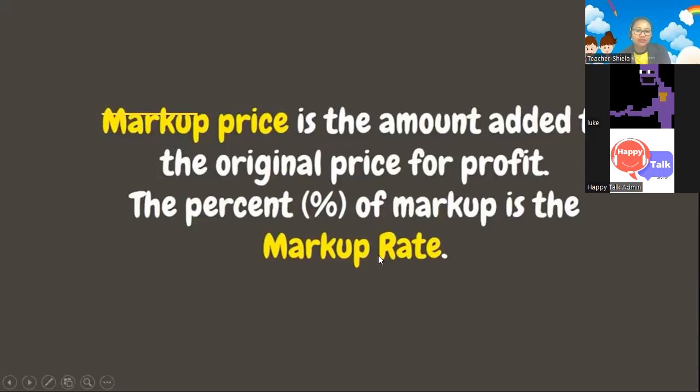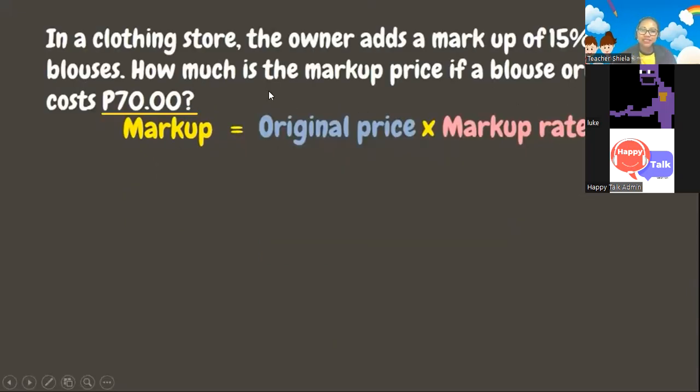You have to add the markup price to the original price. And then the percent of the markup price is the markup rate. So here we go. This is what we are going to solve. What is the markup here? 15%. Yes. So the markup here is 15%. What about the original price? How much is the original price of the blouse? 70 pesos.